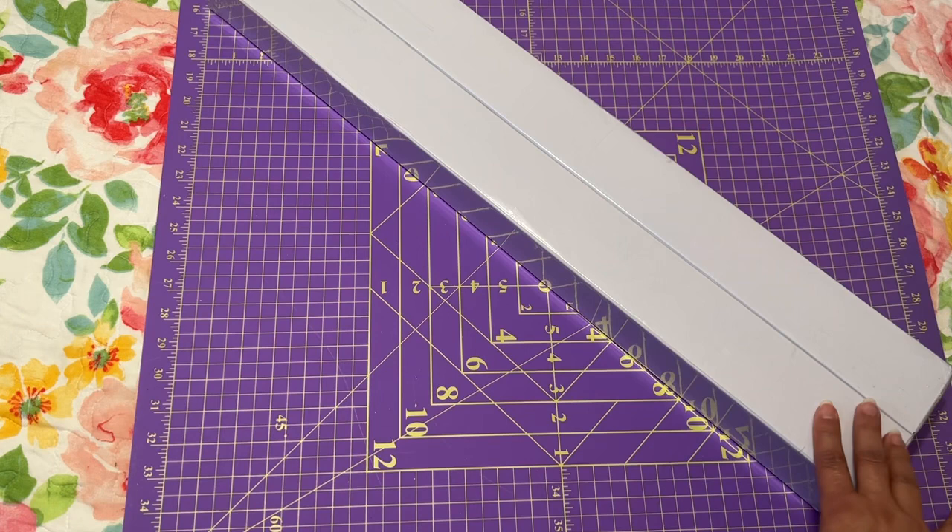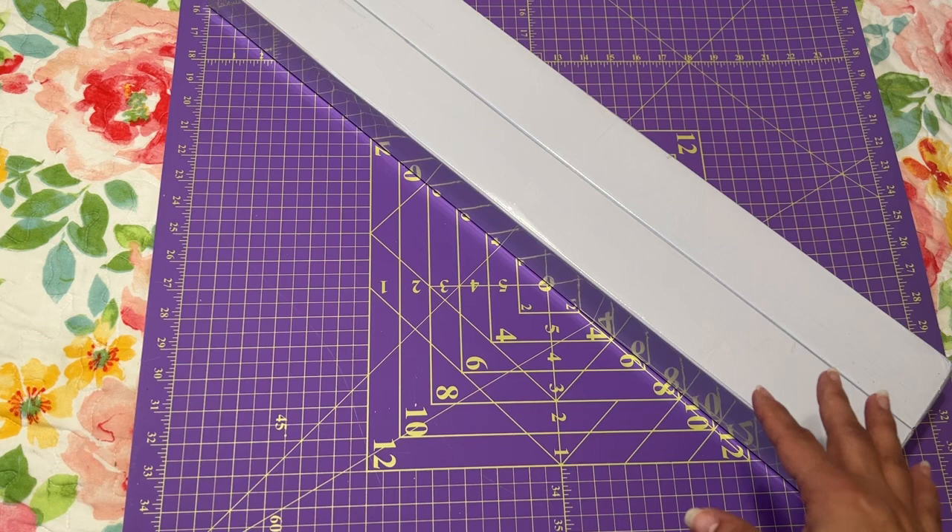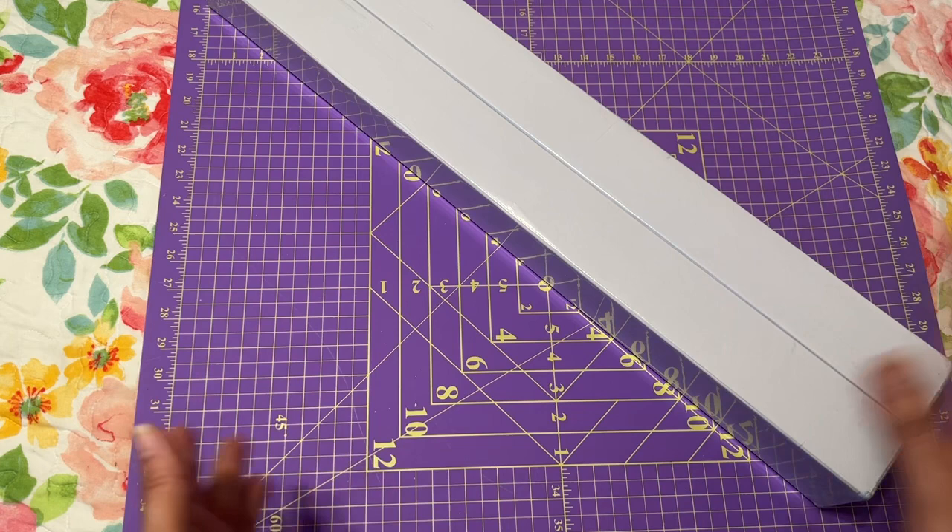I kind of wish I would have got a smaller kit with one of these so I could try it out. I think that's what I'm going to try to do going forward. I just unboxed some canvases that I got from Home Craftology and I did order some smaller ones, so hopefully I'll be able to start one and give you guys my thoughts on the canvas.